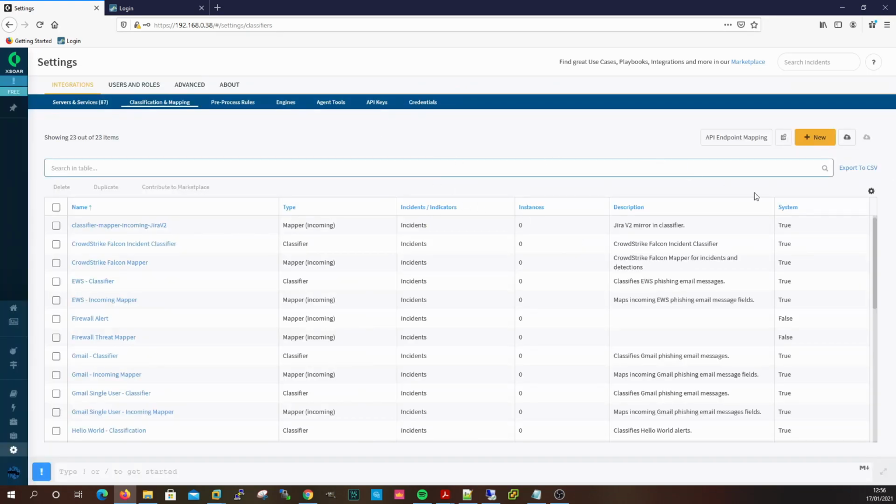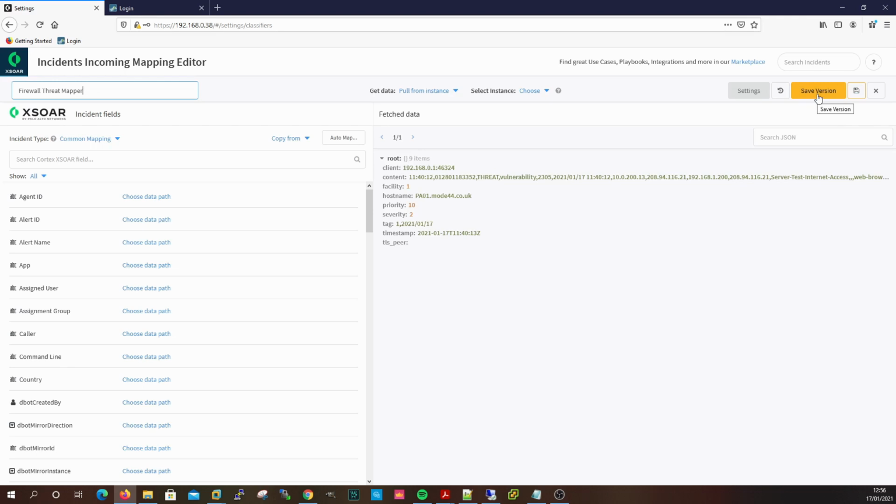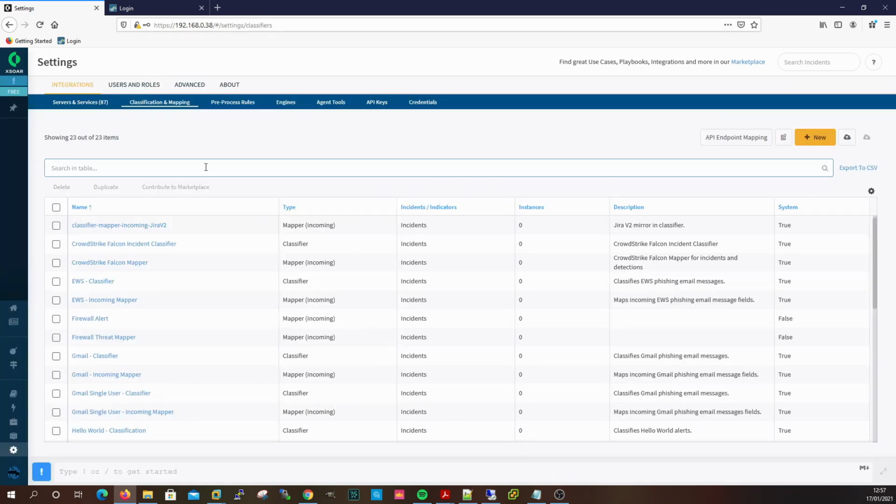Just a quick note there is when you save. So if we go to that just now, so file threat mapper. Okay, so if you save version, then that literally gives you version information. It's very intuitive, and you can go back to other versions. If you just simply click the save icon, it overwrites all the versions, so there's no way of going back. Okay, so now we have our mapper. So now we can map our information into a more intuitive version for the analyst, so he can look at it and he's not searching through certain things.